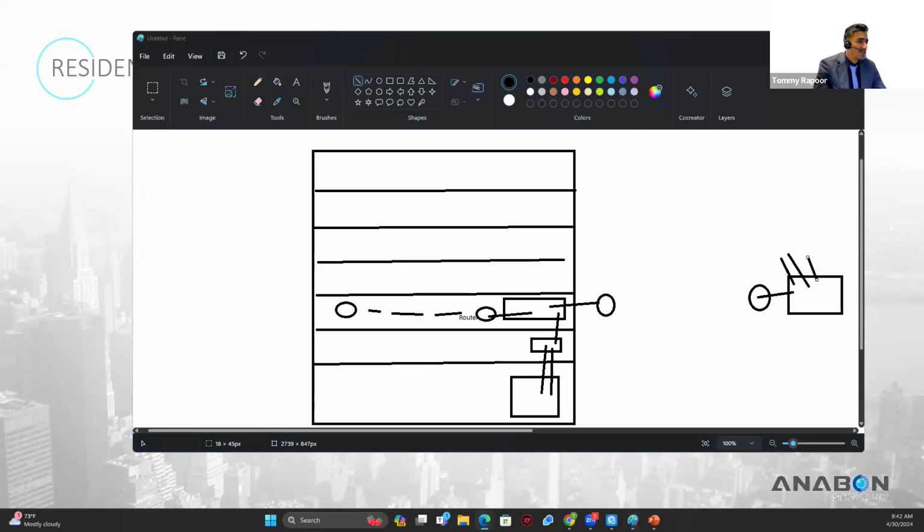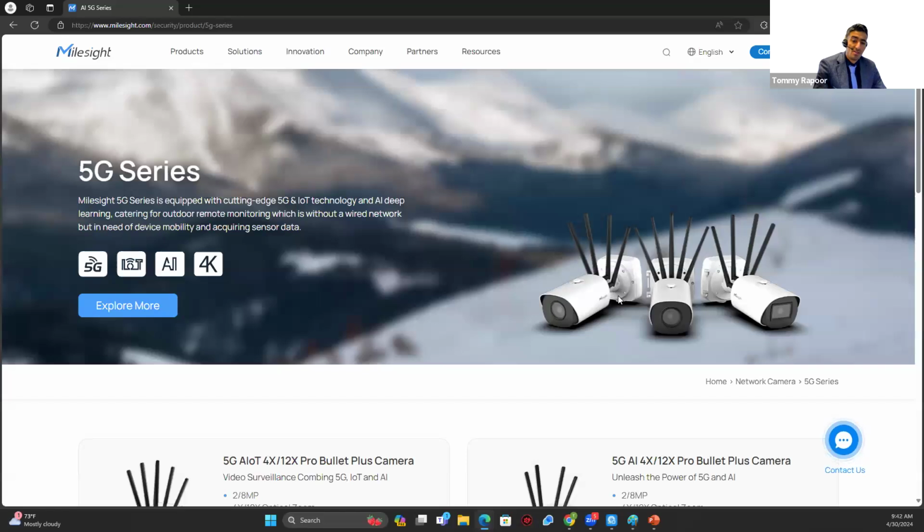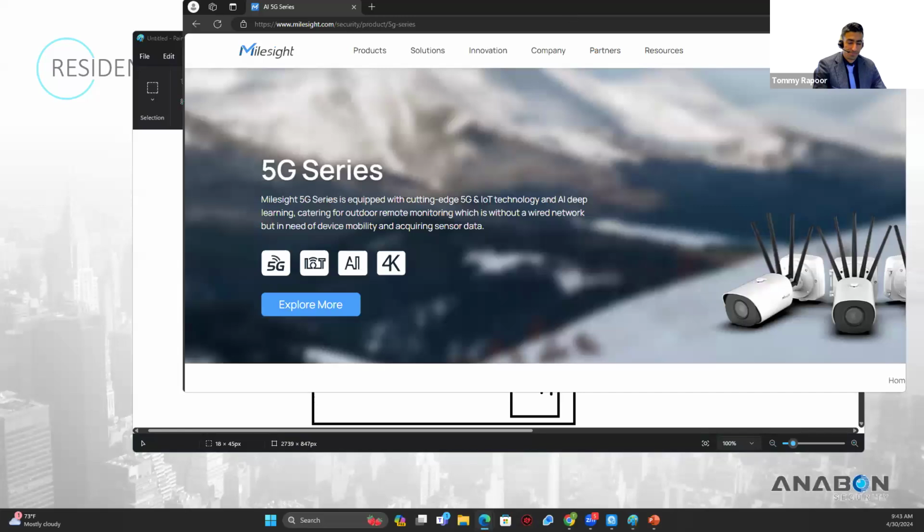Like on my site, we do have some different models here, which I'm going to show you. So as you can see, the camera itself will support 5G. So I can put a SIM card inside the camera, make it online, standalone, and it will work, and I can connect that to my NVR over an internet connection. Now, if there's no way of providing power, I can go with the solar kit to power the camera as well as the data.